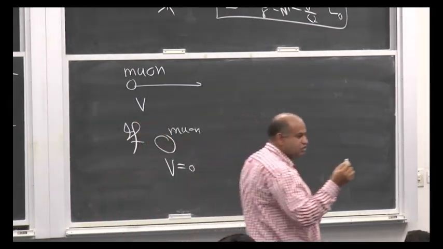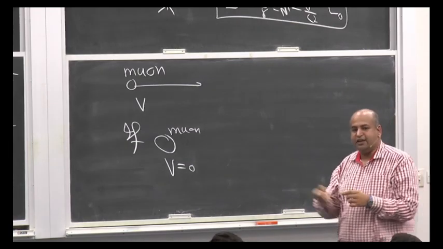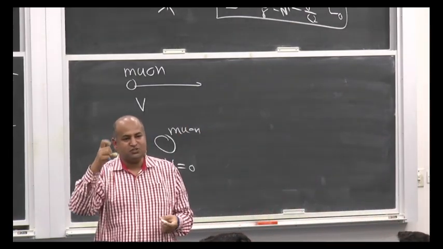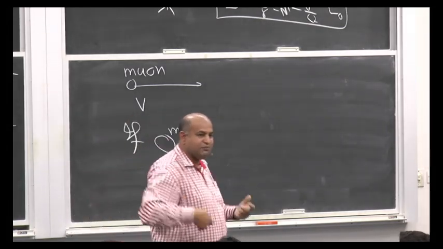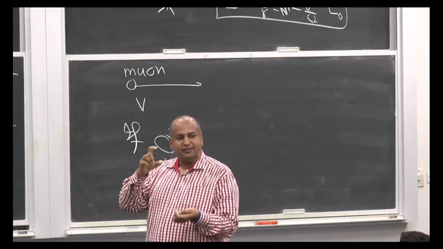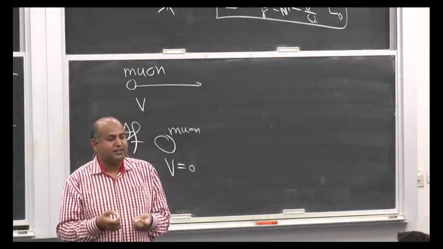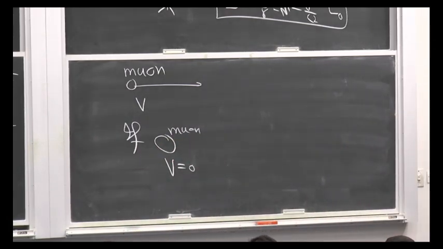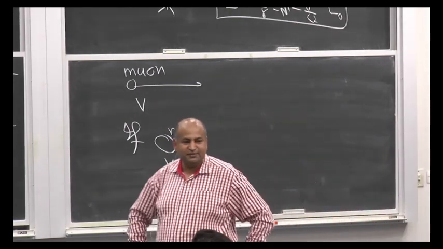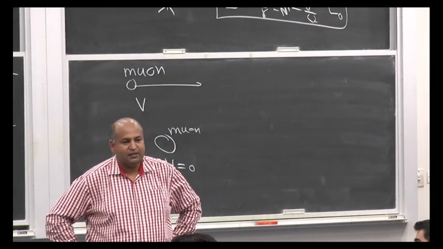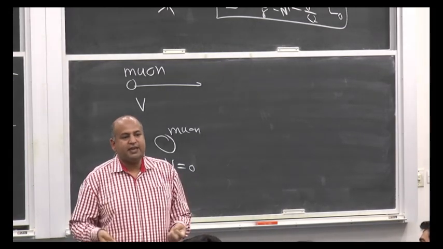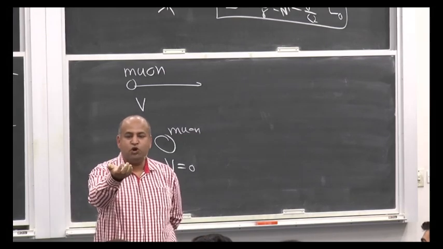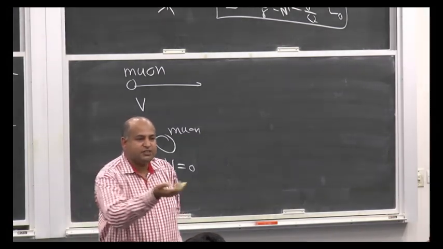But if this starts moving, and I sit on it somehow, and I still have a stopwatch, okay? So you can say I'm riding the mu 1. And I have a stopwatch, so once it's created, I click it on, now the mu 1 is going, and after some time it's decayed, it's gone. What happens to me is something else. But if I measure the time, do you think it should be different from this 2 microseconds? No, because it's still the proper time. Why would it be different if this is moving and I'm still holding it?